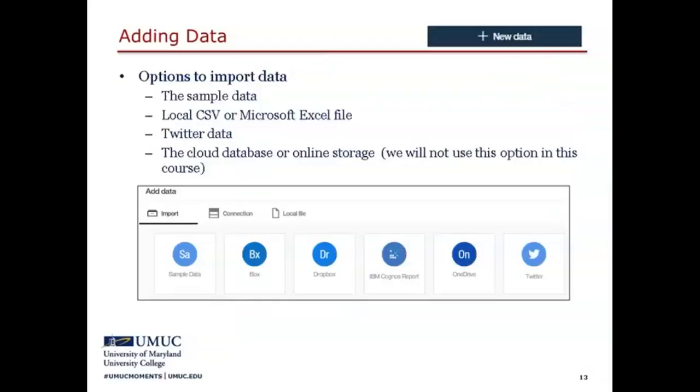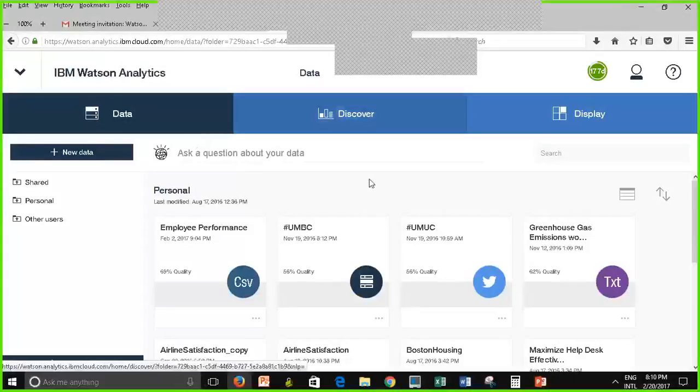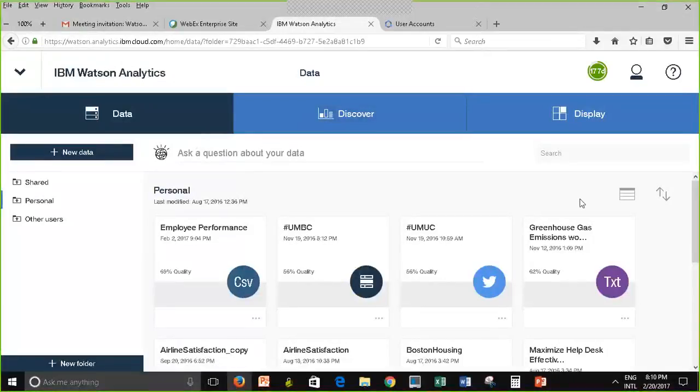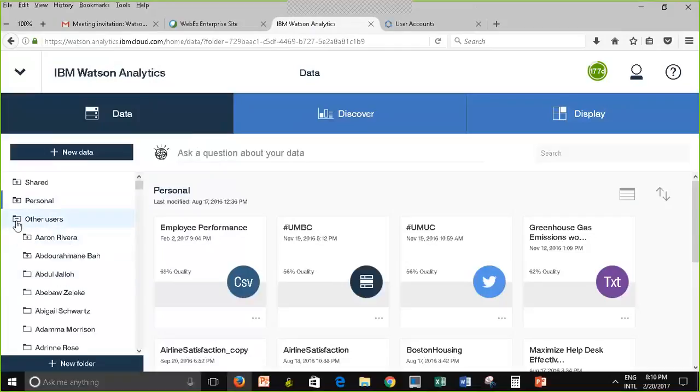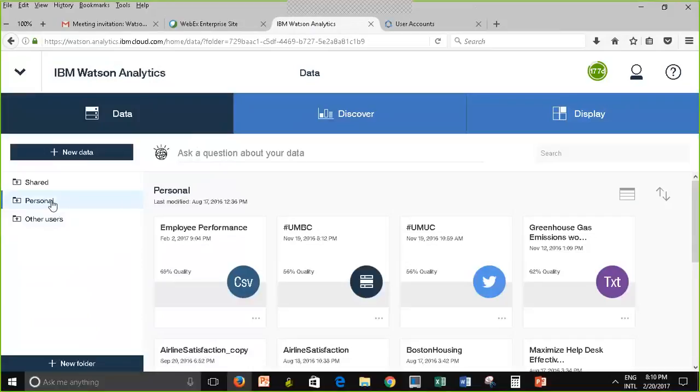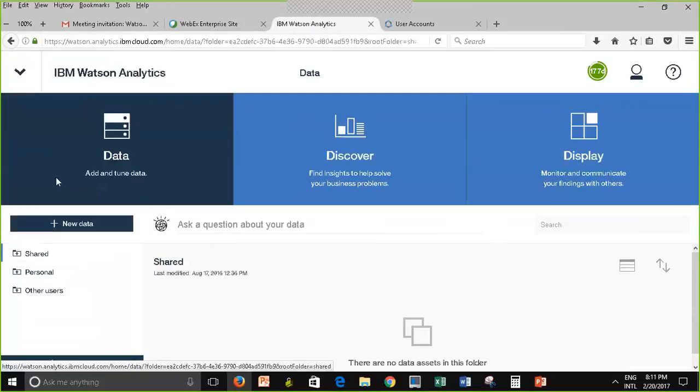So now I'm going to share my screen, and we're going to get into the application. You can see that I have done some work in here. Here you're not going to see other users. It's only available for the admins. The other users are all of you. As an admin, I can access all of your folders. Here, this is my personal folder. Those are the works that I have, anything that I have created. And this is the shared folder.